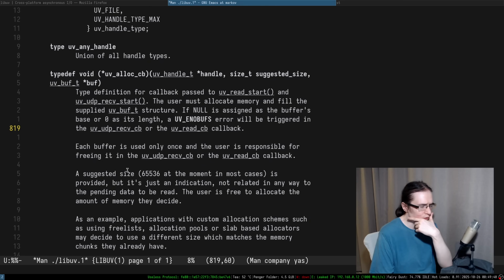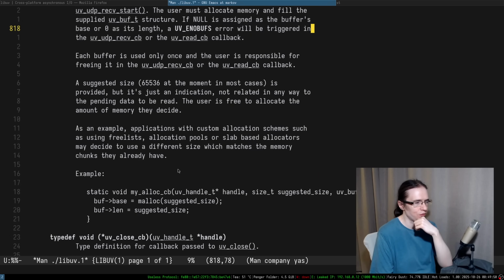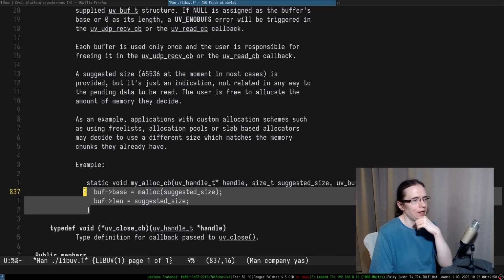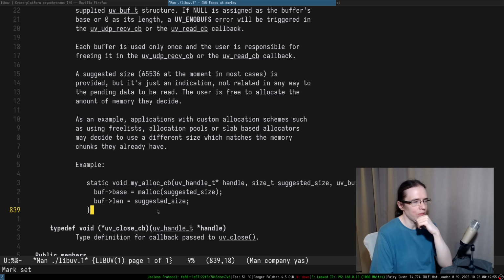Each buffer is used only once, and the user is responsible for freeing it in the read callback. Well, this is already useful information. That's basically what you have to do.